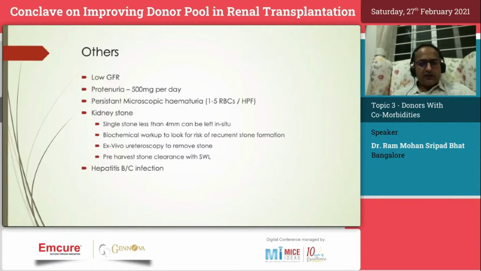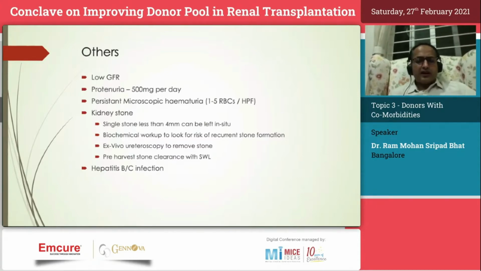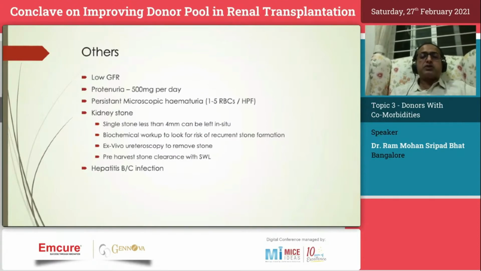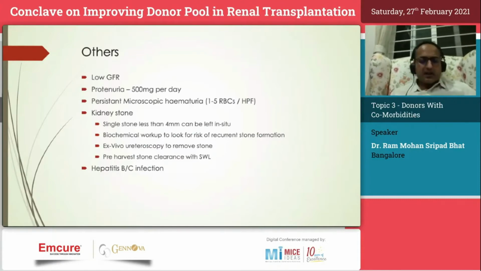But definitely we should push for active investigation of mild persistent microscopic hematuria, which is, with trace proteinuria, 1.1 to 5 RBCs. Anything more than 10 RBCs, most people, when you start investigating them thoroughly, would get disqualified. But those with persistent microscopic hematuria might be having some lower urinary tract issues. They might be having thin basement membrane or something which will allow you to use them as a donor. Or it could be something simple like a kidney stone.